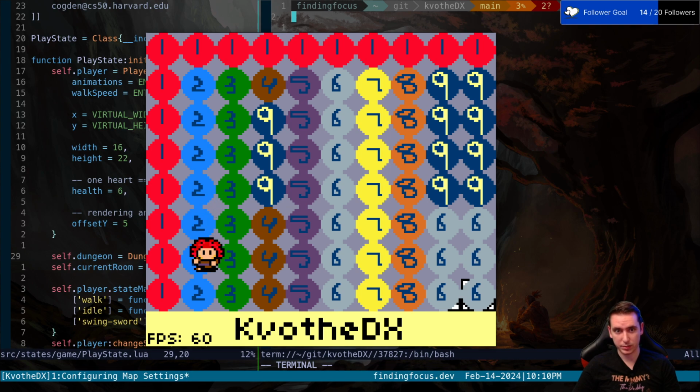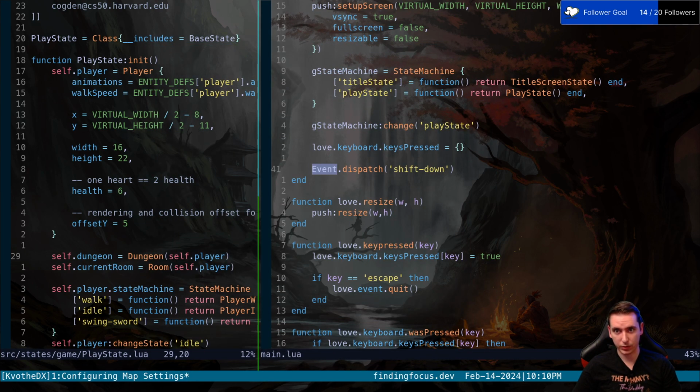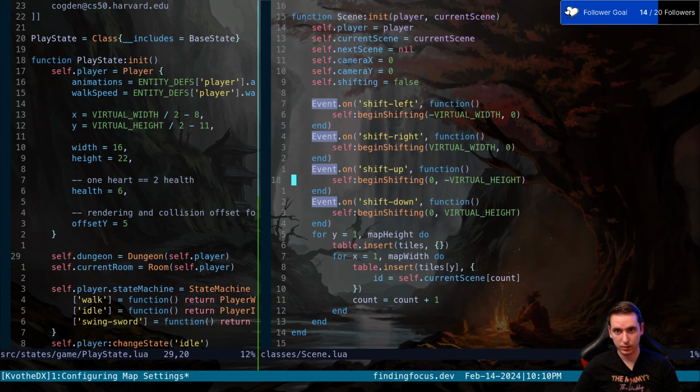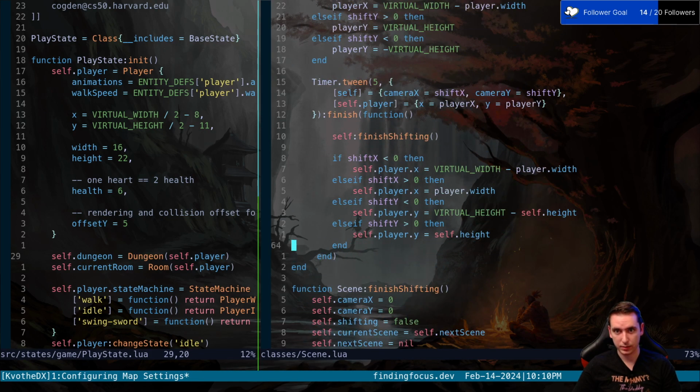So in our dispatch function, we did something jacked up with our player X function. So we'll just make sure we go back to that. That's in our scene class. And our shift right function is doing something jacked up with our player X. So if it's a shift, player X gets player width.